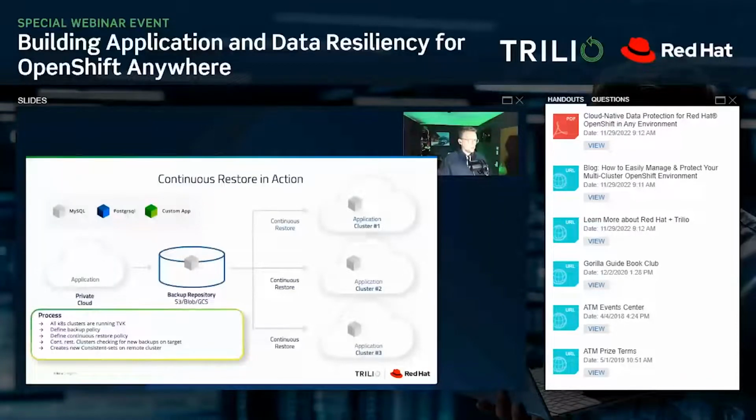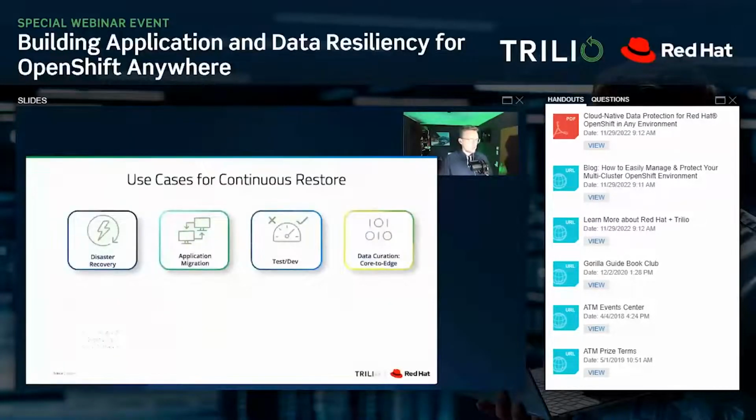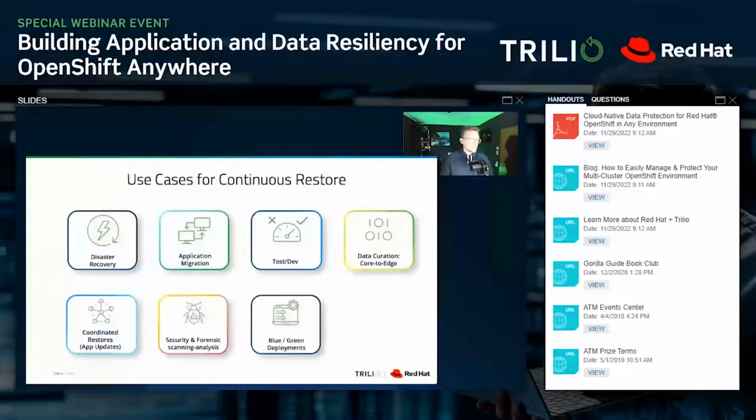And we combine that, for example, with ACM. So you can basically go ahead, install a lot of OpenShift clusters with Trilio on top. You can mark them as, for example, a continuous restore target, fully automated with low risk of making any mistakes. And we have a lot of new use cases here. For example, what can this continuous restore be used for? For test dev, for data curation, blue-green deployments, automated disaster recovery, business continuity testing, also for forensic and security testing. If you want to have certain honeypots spread all around the world for data and analytics companies, for example, there are a lot of use cases there.